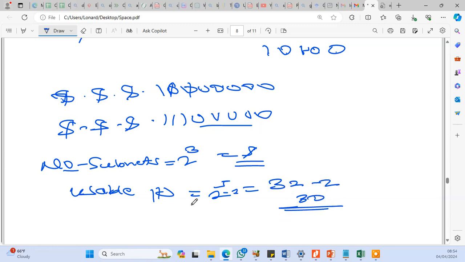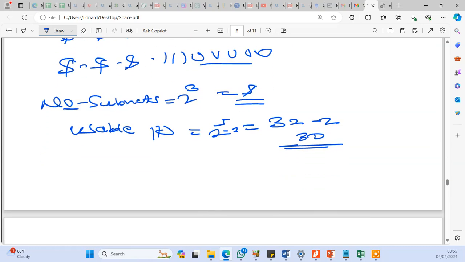So each group has to support 30 usable IP addresses. Then the magic number is equal to 2 power host bits in an octet boundary. Still there are 5, giving us 32.